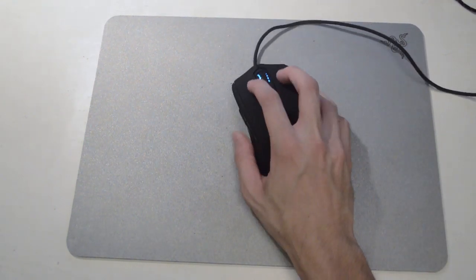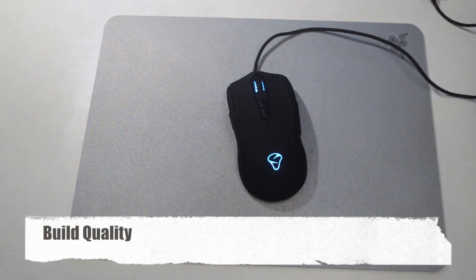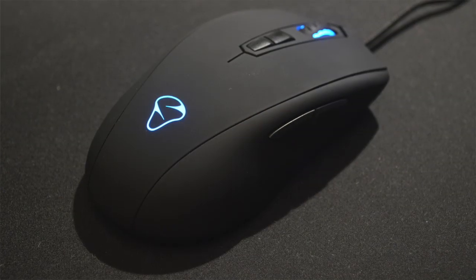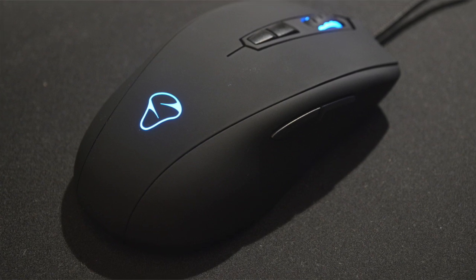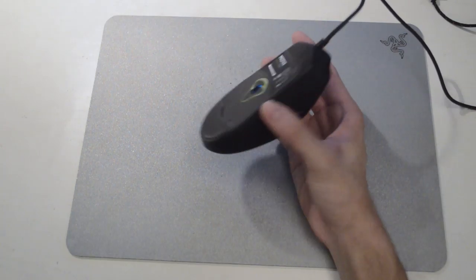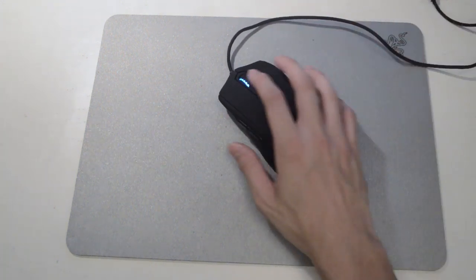So that is in terms of the shape. In terms of build quality, again, exactly the same as the NOS 7000. I don't have it plugged in right now, but it's extremely nice. The soft rubber coating, the rubber texture, is very soft on the skin and does not feel icky, does not feel like a blackboard like the Rival would. So I would definitely prefer this surface over the Rival by a huge amount. I would applaud Mionix for making a very solid product. I really agree that it's quite nice in that sense.